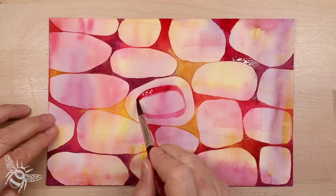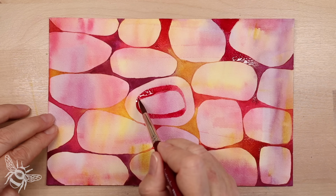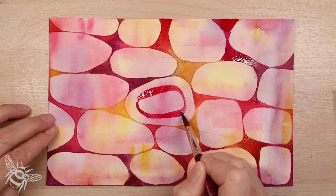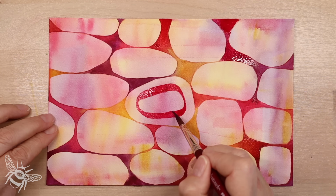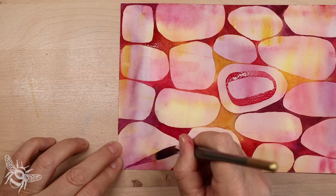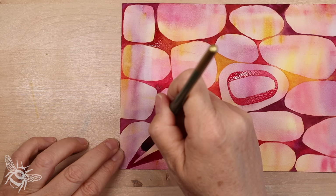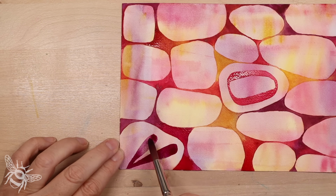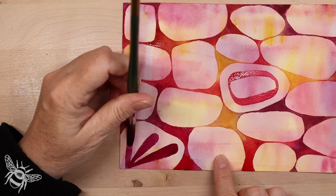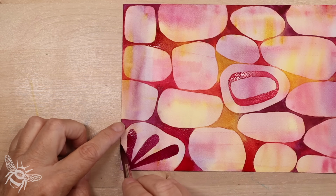If you are not into abstract art, then don't worry. What I would suggest in that case is to stick with something that you can find in nature, be it flowers, be it foliage, be it rocks, whatever lends to a more loose approach. I find that things that you can find in nature generally are not perfect always. And so, with that in mind, you are hopefully allowing yourself to not be perfect either.